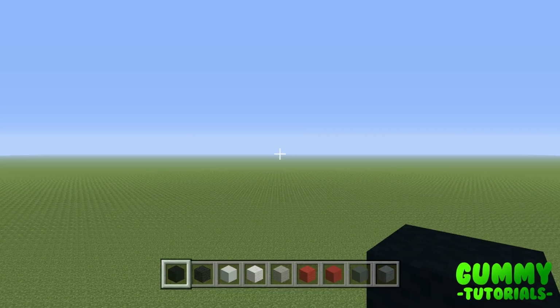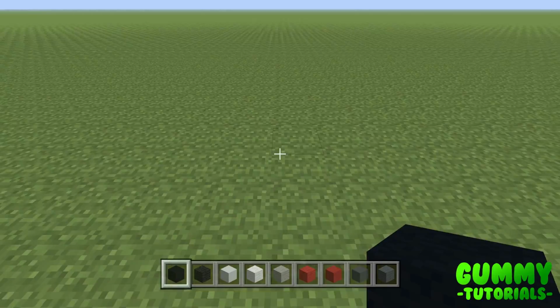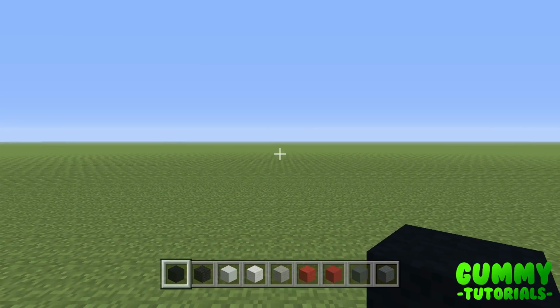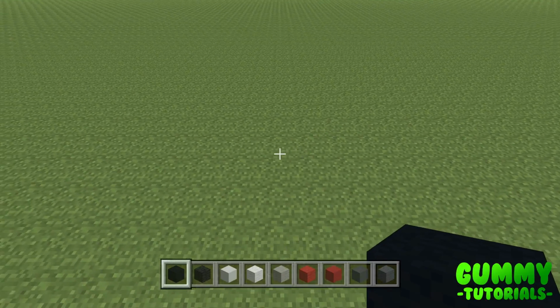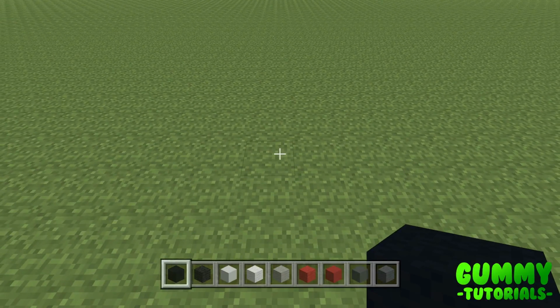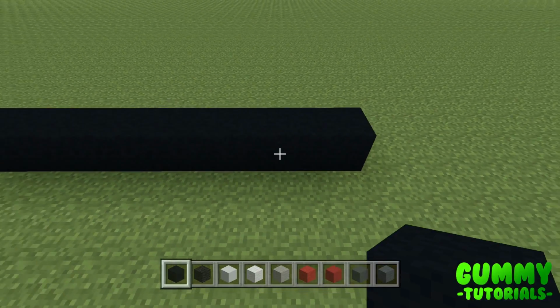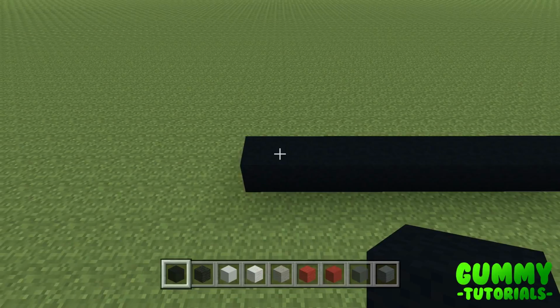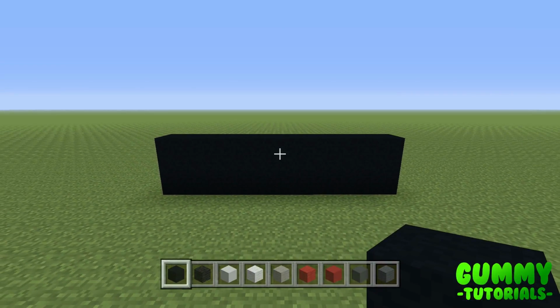But without further ado, let's get straight into the tutorial. So we're going to start off by building the front side of the legs. The front side of the legs is going to be a 12x8 rectangle, like normal. And we're going to start off with our first layer, which is again going to consist of 8 blocks. So our first layer is nice and simple. It's going to be 8 black concrete. Once again, that's 8 black concrete. And on top of this, we're going to do a second layer of, again, 8 black concrete.